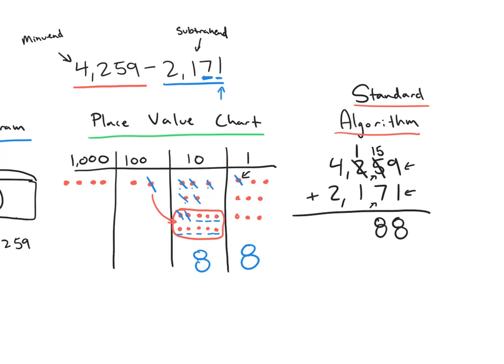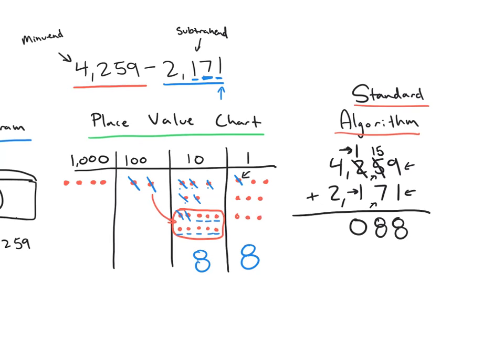to my previous value. Now that I've done my tens place, I'm moving on to my hundreds place, and I have 100 that I need to remove from the number. Luckily, I have 100 left, so I'm going to go ahead and cross that out, just like this. And on the standard algorithm, that looks like taking this one, and subtracting this 100 down below, and that leaves me with 0 hundreds.